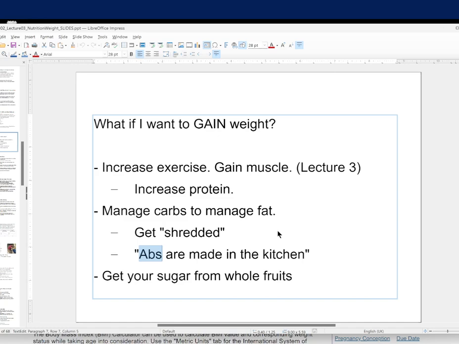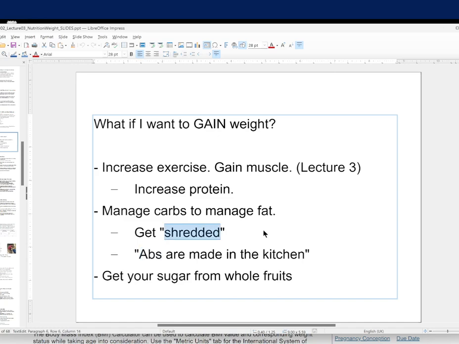in order for people to see it, which is why you wanted the abs in the first place, you have to stop hiding it. Abs are hidden behind a thick layer of abdominal fat. So you can do as many sit-ups as you want, crunches as you want, but if you have a thick layer of subcutaneous abdominal fat, nobody's going to see it. That's why abs are made in the kitchen.